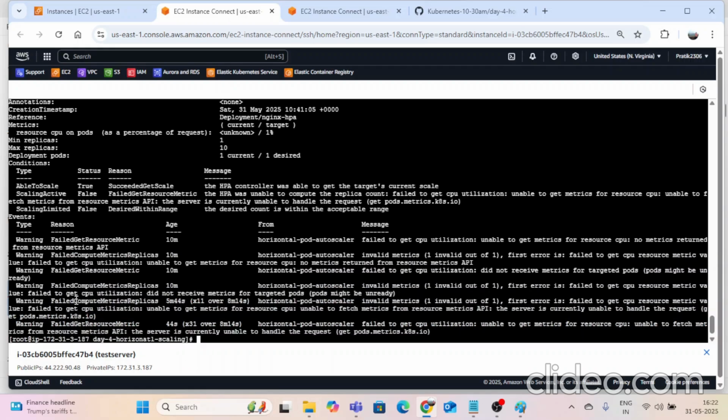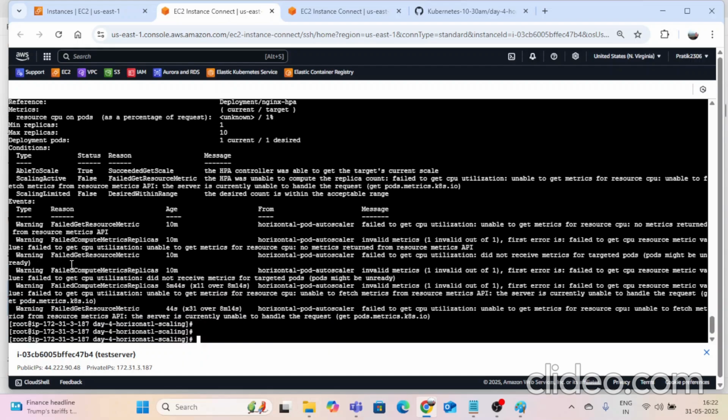That is why we are not getting the CPU load over there. We'll try to run that test script, in which we will check the load balancer URL whether it is coming or not. kubectl get svc -o wide, right?